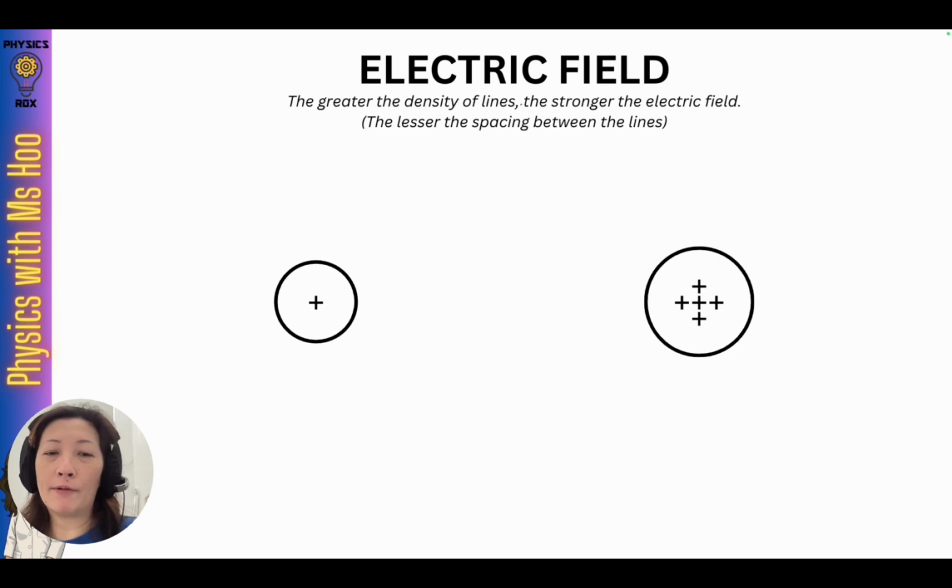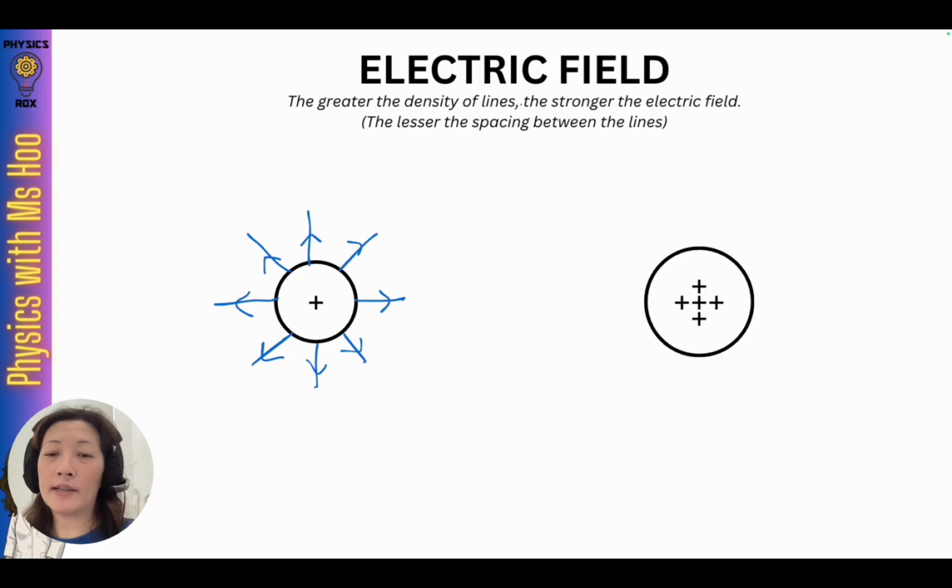So for example, if we were to compare two point charges like these, where both are positive, we know that for a positive charge, the field lines are radiating outwards in all directions. So the standard drawing we would draw, of course, is to draw radial lines outwards in all directions. So normally we would draw 8 lines. But say we have another point charge here that's also positive, but it has a stronger electric field. How would we represent that this point charge has a stronger electric field?